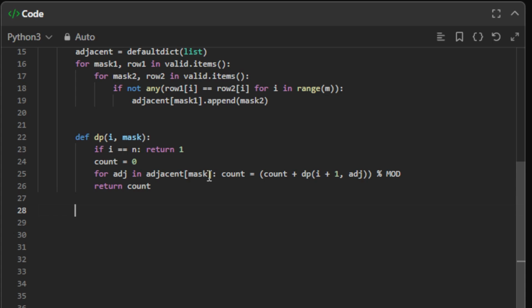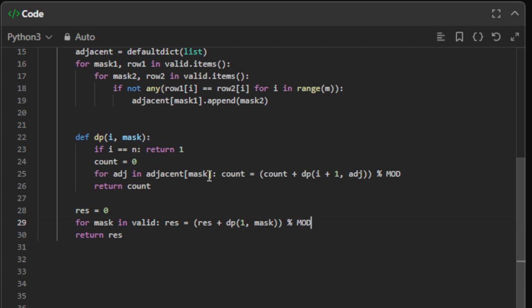and here we'll say result equals 0. Finally we will return this result, and here in between for every mask in valid, result equals result plus dp with 1 and the current mask, and this is modded by mod again.